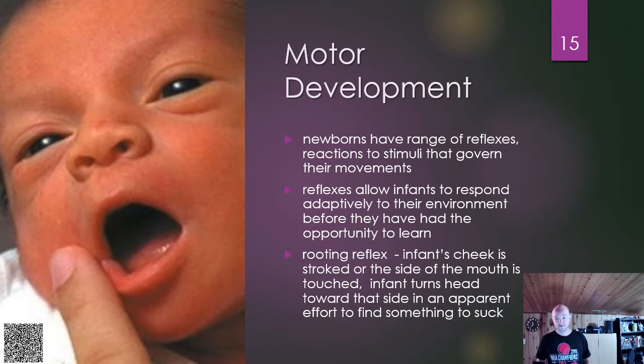These reflexes allow infants to respond adaptively to their environment. Think of how last time we were spending a lot of time on this idea of how evolutionary and developmental psychology are two sides of the same coin, and that this gift of our biology is the ability to do certain behaviors that help us survive without needing to learn in the traditional ways we would understand as learning. Reflexes allow infants to respond adaptively to their environment before they've had an opportunity to learn, like the rooting reflex I was explaining with the soother.